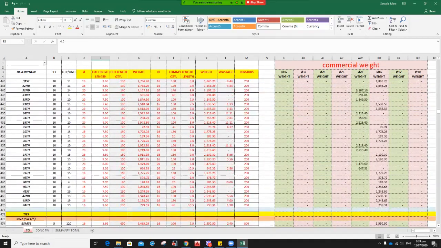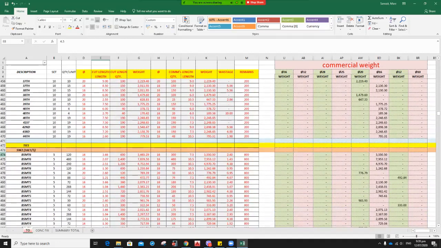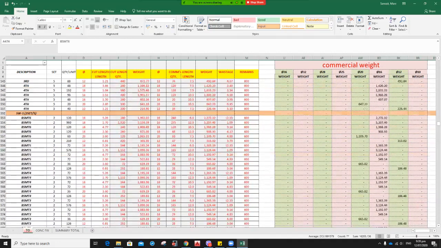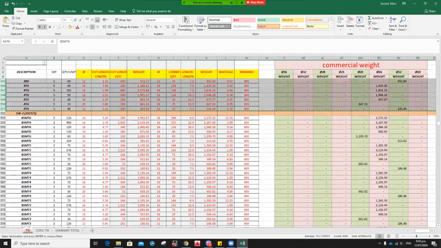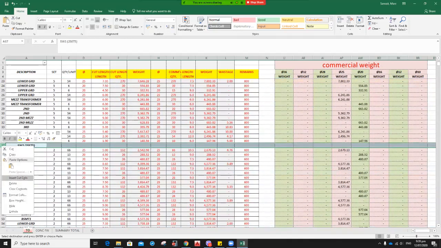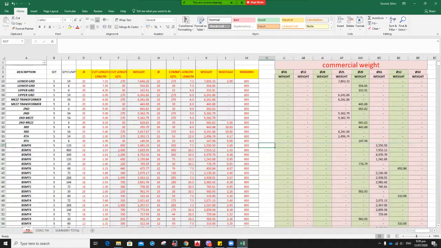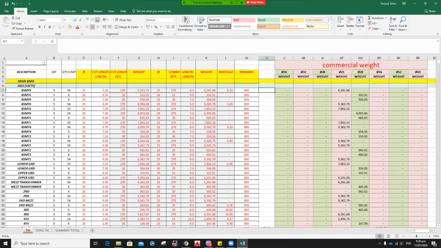Okay, in short, they have the takeoff for everything, but the main bar and the ties are separated. So let's just join it, so it's not confusing. Also, the colors have been changed. Okay, shear wall 2. Insert cut cells. Let's tag this one as ties and horizontal bars, so we can trace. And then this one is main bars.